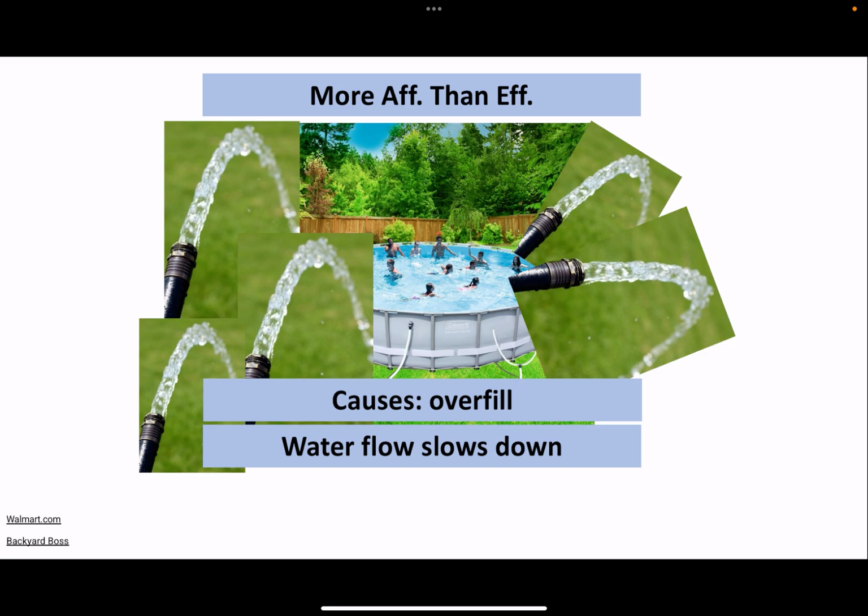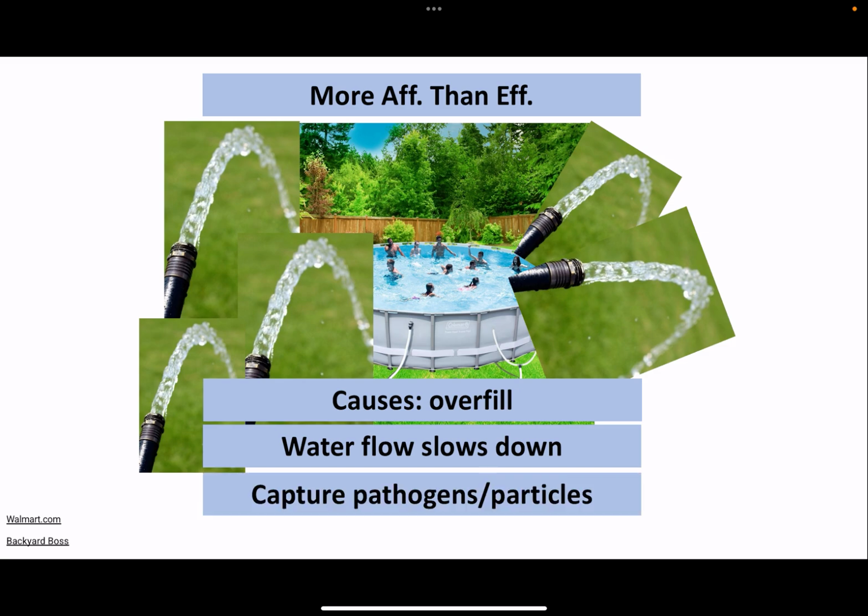Okay, does that make sense? Is there a reason that it's going so? Yeah. So the reason why we have more afferent vessels bringing fluid in than we have efferent vessels draining the fluid out is to slow down the flow of the lymph to give the lymphocytes more time to survey the fluid. If they have more time to survey, then they're more likely going to catch those things that don't belong.